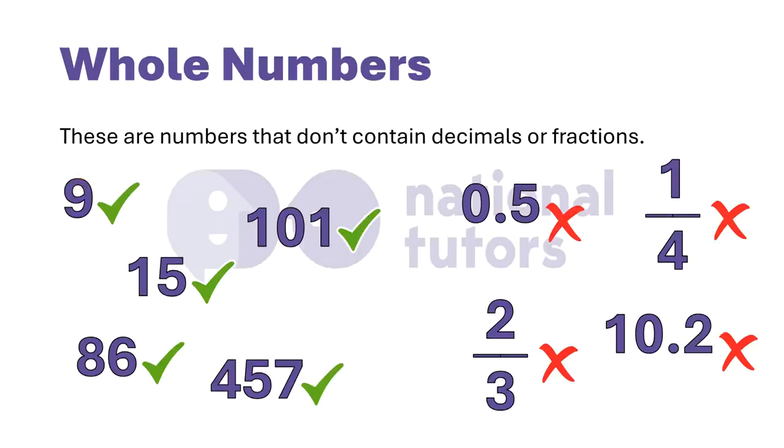So first things first, how do we identify a whole number? Whole numbers are integers that do not contain a decimal or present themselves as a fraction. So as long as your numbers look like those on the left-hand side, no decimals or fractions in sight, that is indeed a whole number. Now we will be looking at decimals and whole numbers in more detail later on today, but we will be looking at whole numbers first.